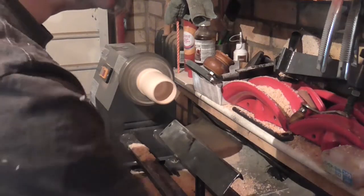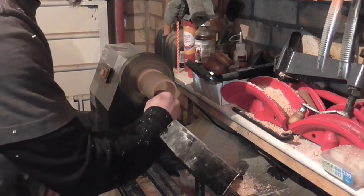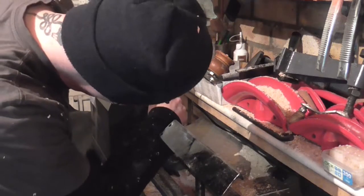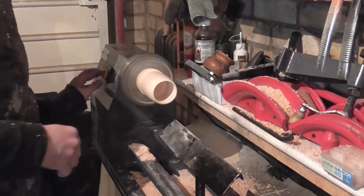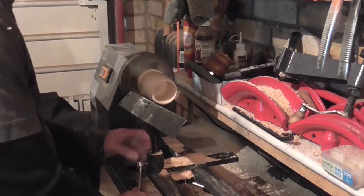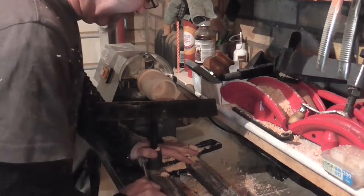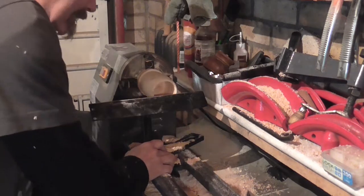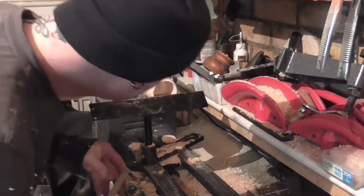Right, next one is for the inside. Yes, I'll put my fingers on the inside. I think it needs more on the internal. There's a step there. I need to get rid of that. Turn it off. Take that off. Take those what's-its off.